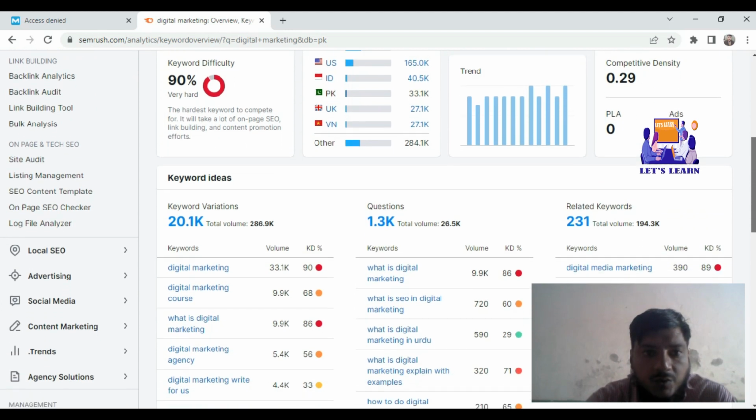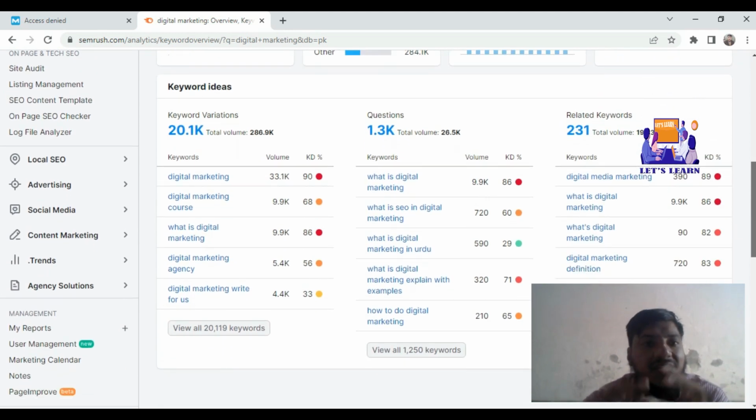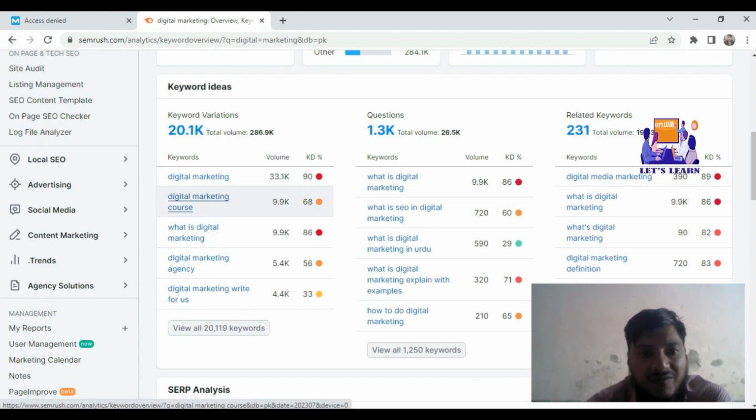Now go down and see keyword ideas are available. That is a very important factor. Keyword variations: 20.1k total volume. Okay, keyword volumes and keyword difficulties. Digital marketing, we already know, 33.1k and keyword difficulty is 90%. Digital marketing course: we put an extra word into our seed keyword, that is a variation of our seed keyword, and those are related keywords of our primary or seed keyword.